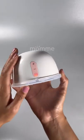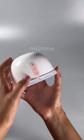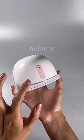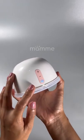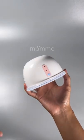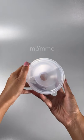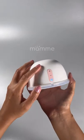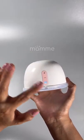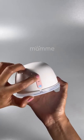Okay. So, kanina napansin nyo na merong ibang colors pa other than red. Let's go to blue first. Blue. When you go to blue, that means you're in express mode. Ang ibig sabihin nun, mas stronger ang suction, ang hila, and longer. Ayan. So, mas malaki ang higop niya. Ayan. And same as with massage mode, meron ding 9 levels siya.